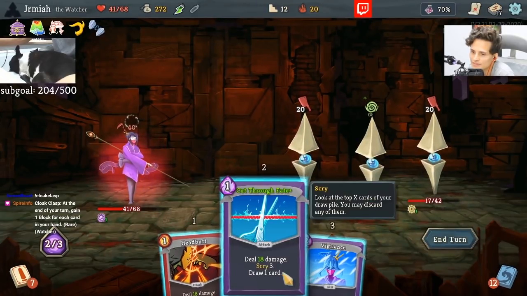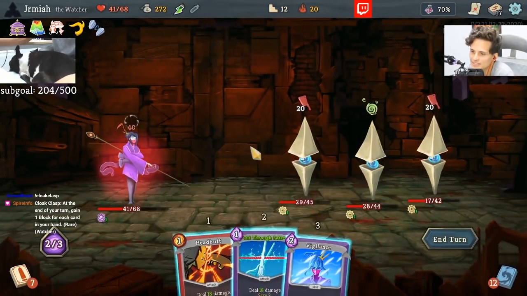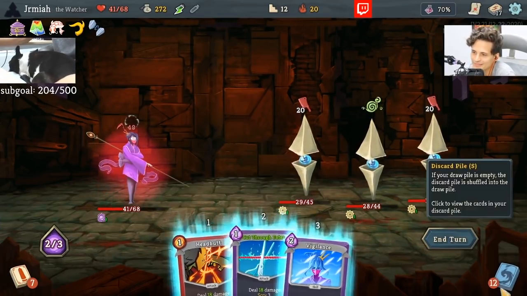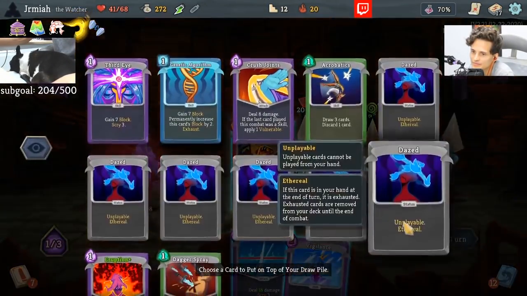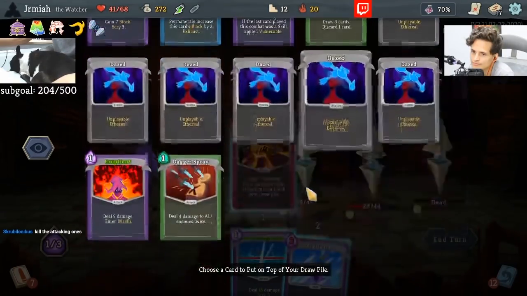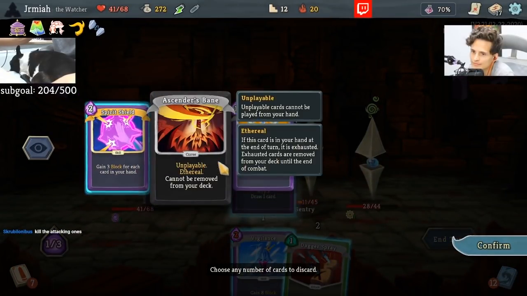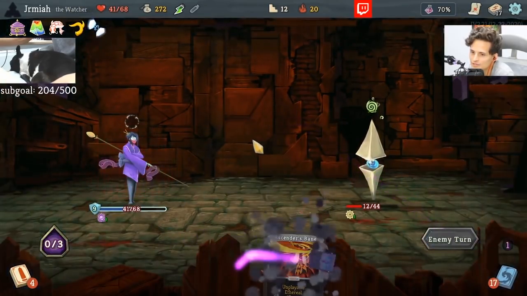So I want to get Genetic out. Can you blame me? I want to get Genetic out, but I could also kill these guys right now. So what do you guys reckon I do? Is Genetic scaling more important? How about this? Let's now stall for Genetic.